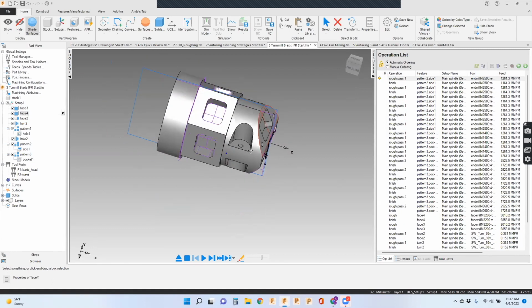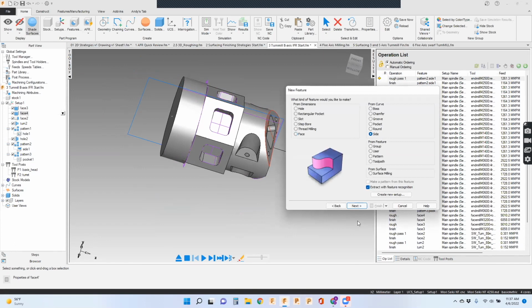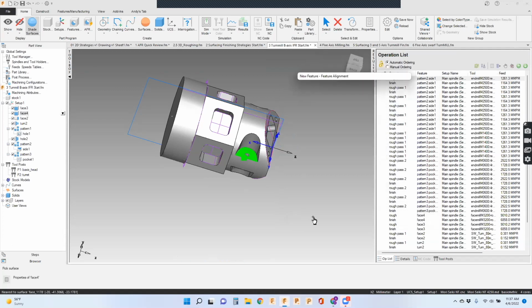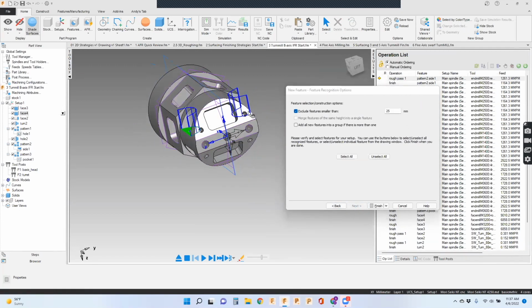And that's the whole point. So now I could do these open shapes over here, these little notches, those will be sides. I'll extract them, and I'm just going to say normal to this here, and choose automatic, and we'll see if it gets any. And in this case, it got 2 of them, so it got both of these, so it'll spin the part to orient to face the tool and cut those 2.